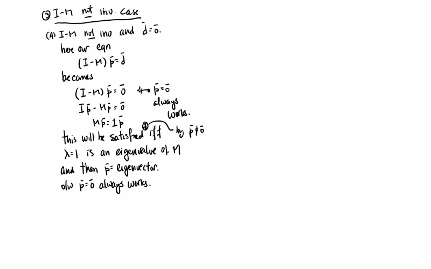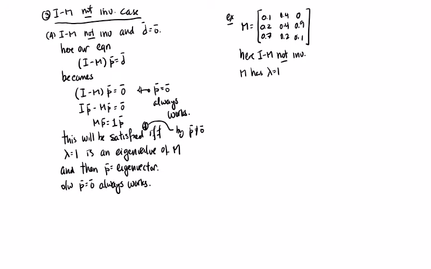Right. So take a look at a really simple example. Well, it's not simple, but a not too bad example. So if we consider this consumption matrix, now I specially designed this to do the job. This consumption matrix, that's a 0, 0.9, 0.1. This does have an eigenvalue of 1. In this particular case, I minus M is not invertible. In this particular case, M has lambda equals 1 as an eigenvalue.